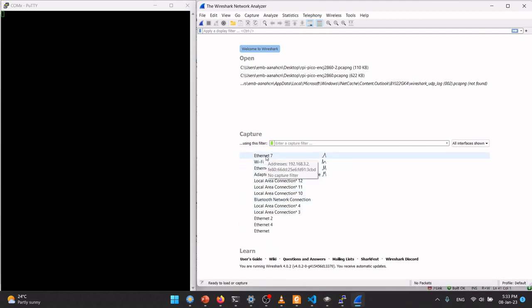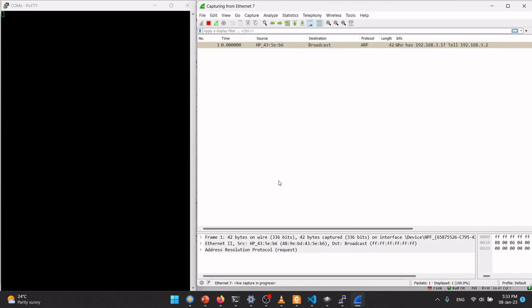Ethernet 7 is what I have connected the Raspberry Pi Pico to, and you will see that messages are always going from my HP laptop to check for ARP, and I have not started my NammaAUTOSAR OS yet. The debugger is still holding it.